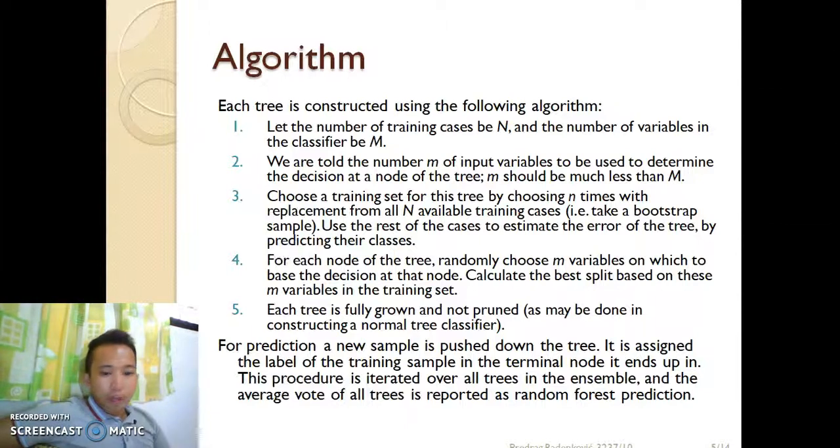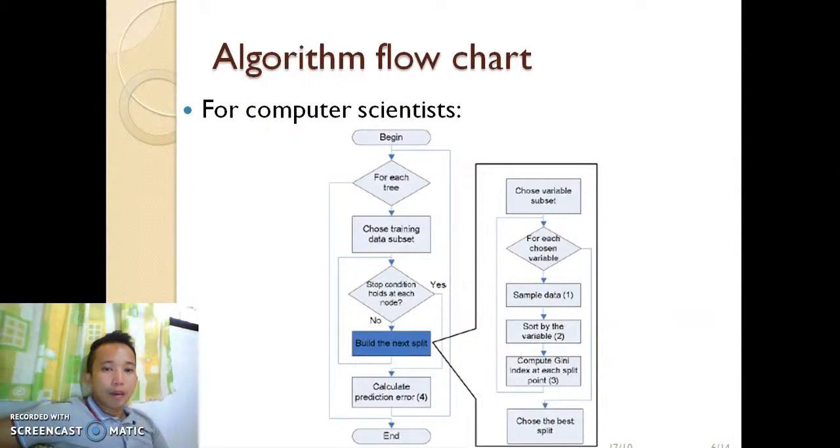For prediction, a new sample is pushed down the tree. It is assigned the label of the training sample in the terminal node it ends up in. The procedure is iterated over all trees in the ensemble, and the average vote of all trees is reported as the random forest prediction. Here is a sample flowchart of the algorithm.